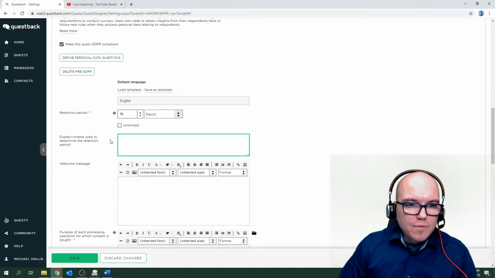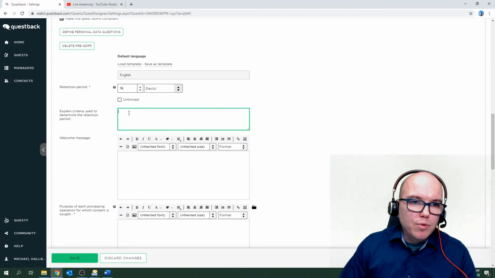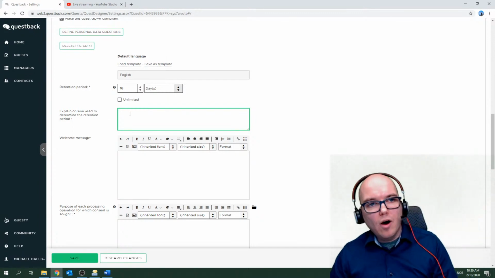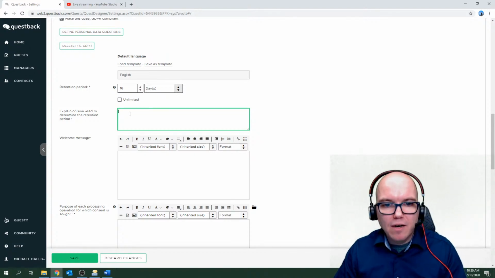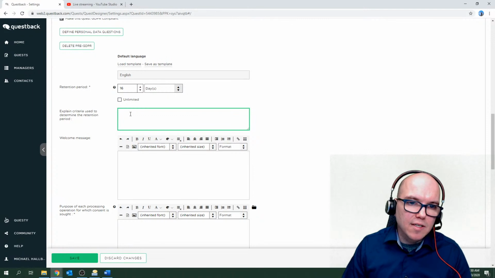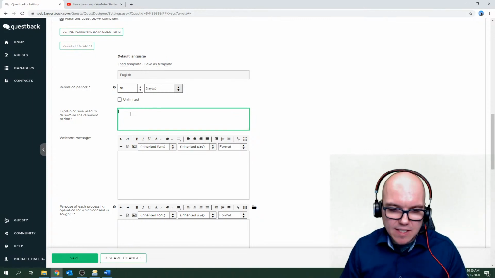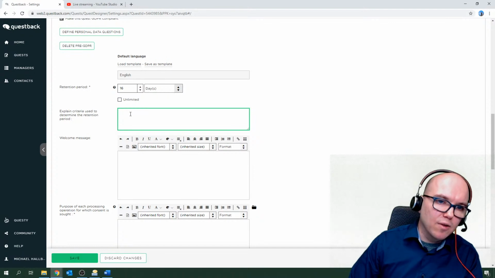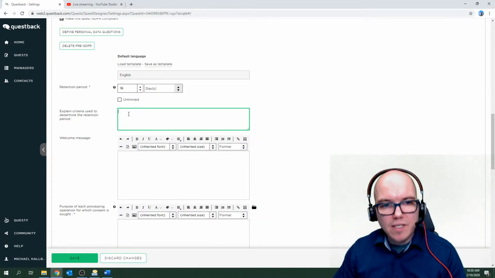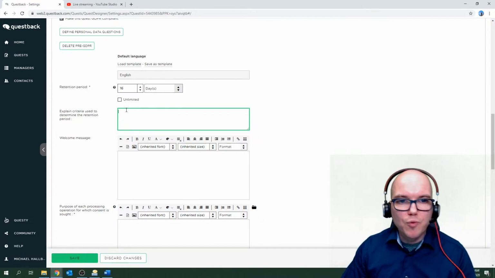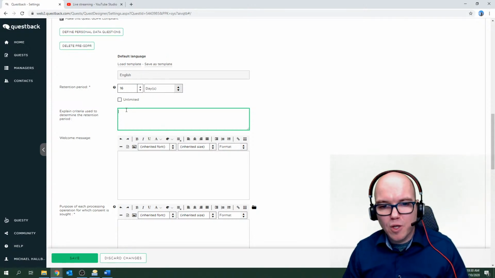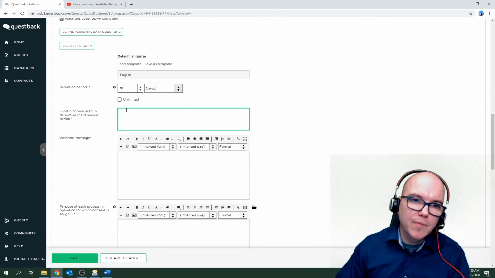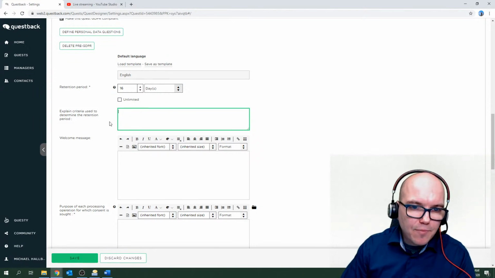In this next box here, you're going to basically put the criteria for why your retention period is 16 days. So I would put some information about how we're going to use the data, something like we need it for 16 days because the processing period takes that long, or we're going to run through this and this and this step, or we need to keep it for 16 days because we're going to run the survey now and then we're going to run a follow-up in say 10 days and then compare the results. This is basically where you tell them why you're keeping it for the period that you are.